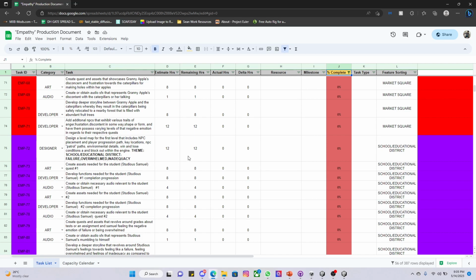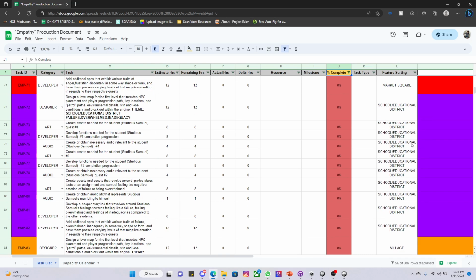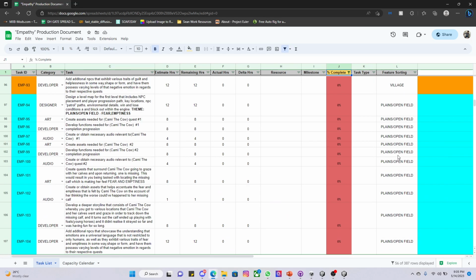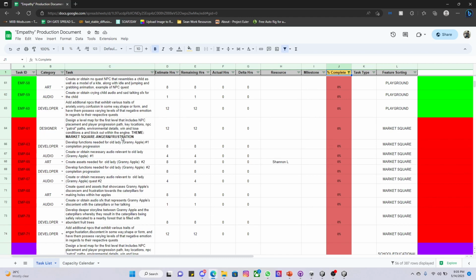Again, speaking of that, each level is supposed to be... So see, these are the different levels: farmland, playground, market square, school slash educational district, village, plains, open field. This was originally how we had it, but we can still get this done, and we're still working. But our primary focus now is to get our key assets in, which are the quest NPCs and their quests, and then we can start adding in the more visual elements to tie it all together.